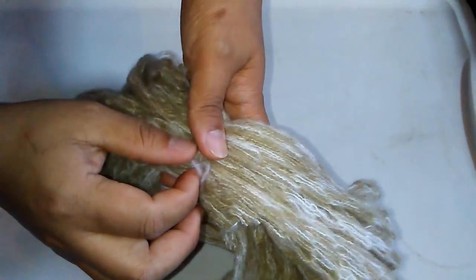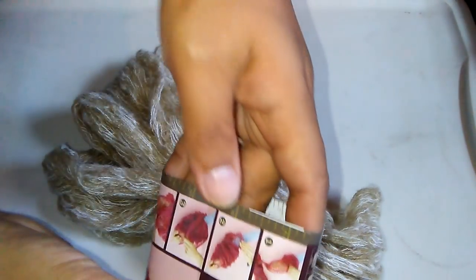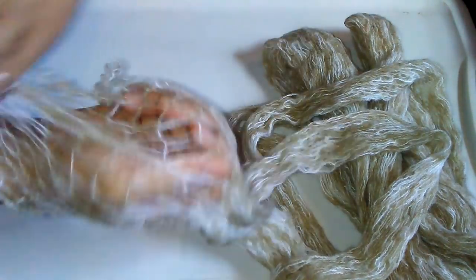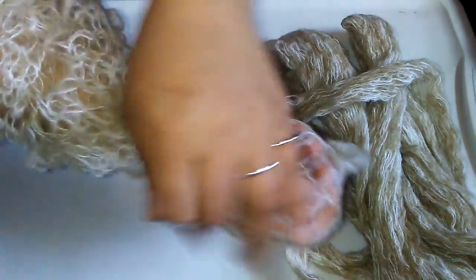And this one I'm going to show you how I make the scarf like this, and it's showing the instructions for how you're going to make it, and it's really beautiful. Look at that. I'm going to put my hand inside of this until I can reach the end, and I can put it together. So yeah, you just have to do it like this till the end.